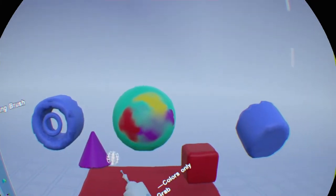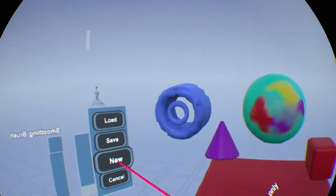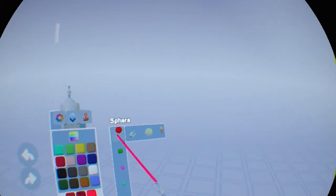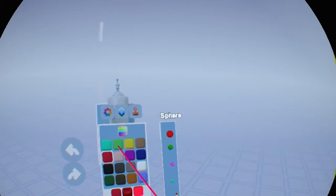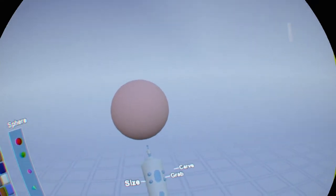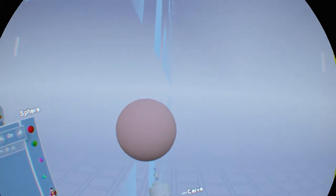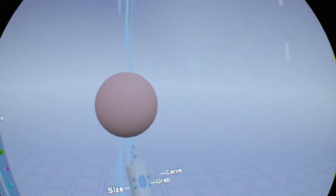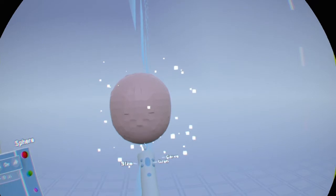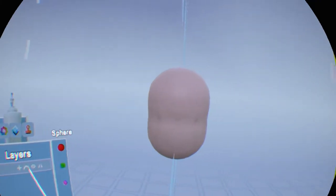Let's go ahead and get rid of this whole exercise. Go to scene, new, yes — and we've got a brand new scene. Let's go into the shape again, do a sphere. We'll do more of a skin color and do a simple face. Go into layers, click on mirror mode, adjust it, and put this sphere right in the middle, then bring it down. You can see we've got the basic shape here for a face.